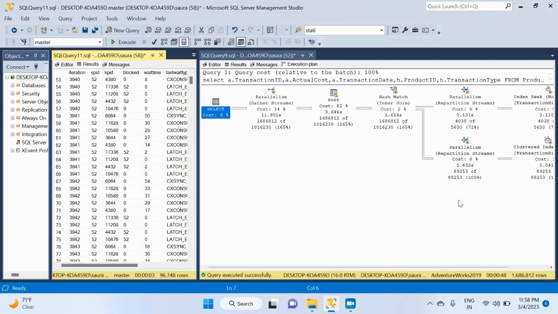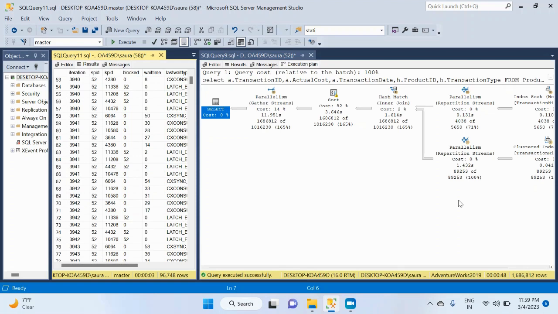Maybe one of the producer threads is still performing the physical IOs and it is showing PAGEIOLATCH wait for your statement also. So in those cases, your producer thread may be delayed, your buffer is full, and a problem with the buffer may also cause this kind of problems. But the problem is not exactly the CXCONSUMER wait. So you will see CXPACKET wait along with this and many other waits, like if you see lock wait, then you may have to investigate that. If you see PAGEIOLATCH, then maybe you are performing too many IOs or there is some problem with your disk subsystem. I will cover these waits in detail in the upcoming videos, but for now I'll just give a little idea about this.